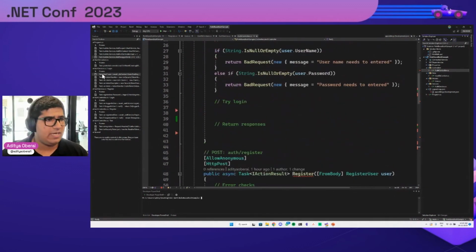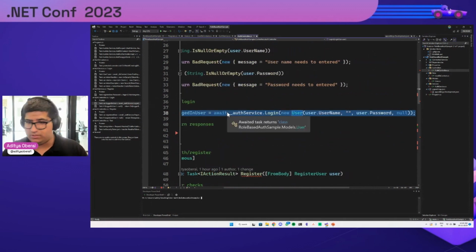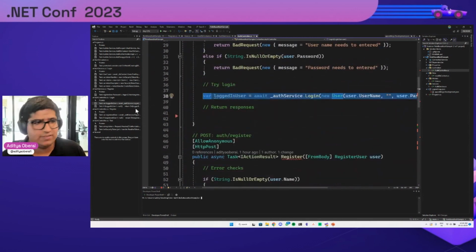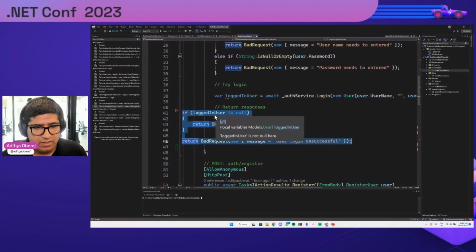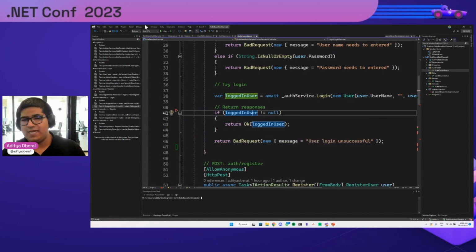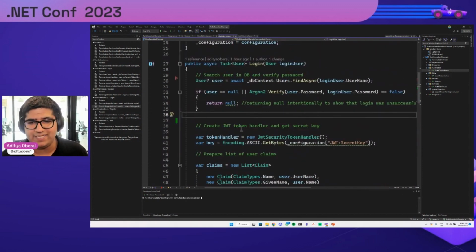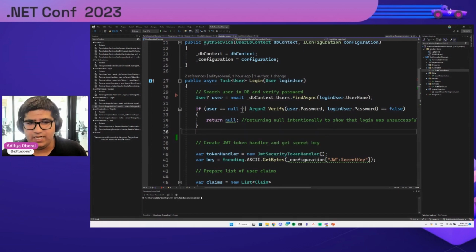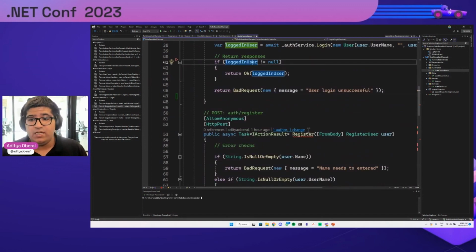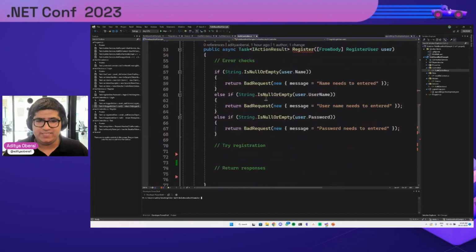For the login controller, I will quickly go ahead and add the necessary login logic. Because we've already got our auth service and it's been registered here, this is a fairly quick process at this point. And we will add another piece of additional logic here before we return the response, which is a null check. The reason we do so is because if you check in the auth service, we are returning null in case the user is not found or in case the password is added incorrectly. So this way, you can return a bad request if necessary.